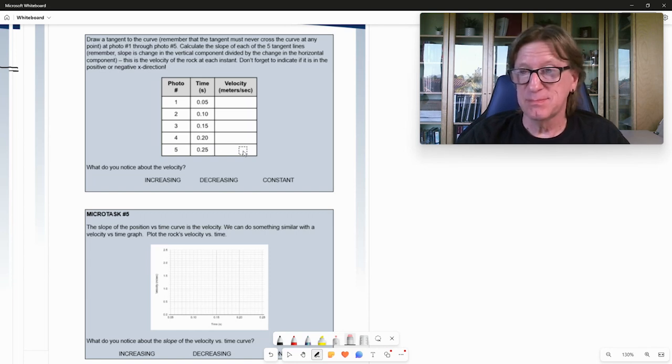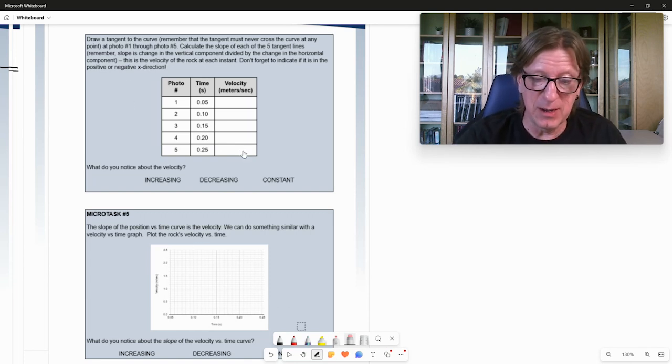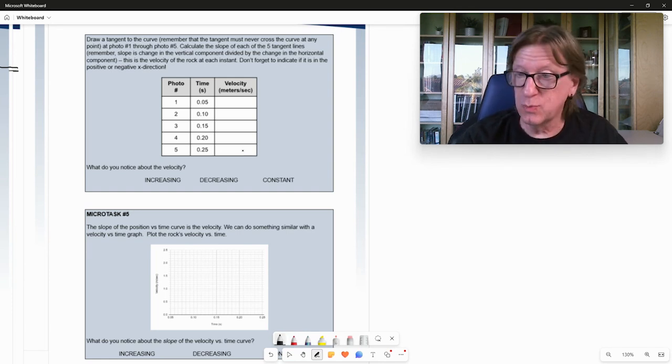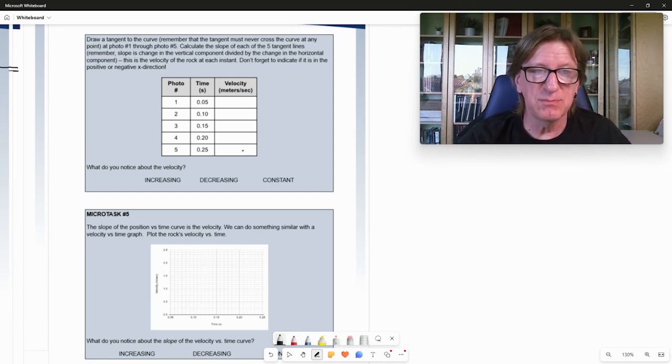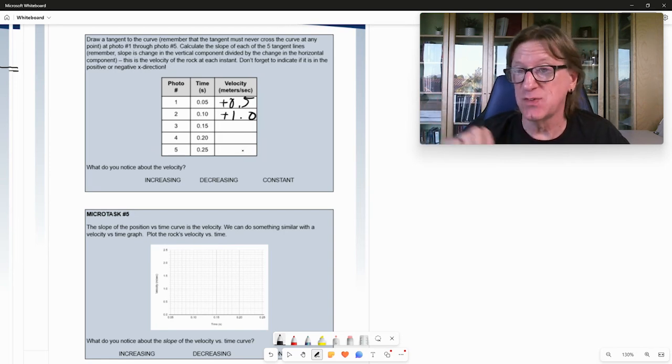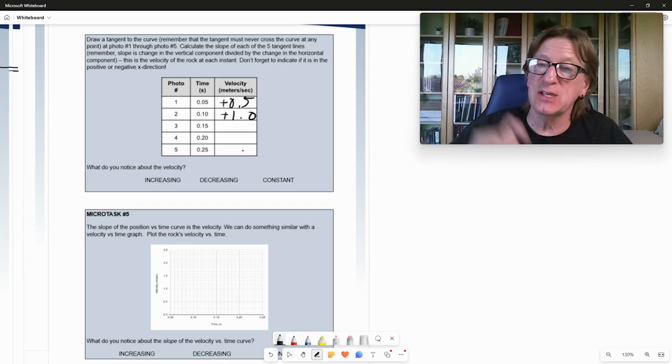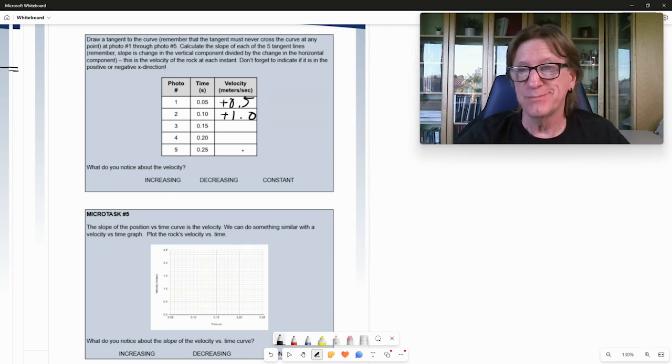Have you got it? Okay, now you may not be as precise as I'm being right now, but that's okay. I'm just going to do basically one significant digit for this, maybe two as we get further along. I got a slope here of positive 0.5 meters per second. Remember, I don't have to write my units if my column is labeled. I do, however, have to have that sign there. I have to have the direction because it is a vector. Then at photo 2, I got that the slope of the tangent was 1.0. Remember, the slope of the tangent is the instantaneous velocity. If I had an equation for my x versus t curve, if I'd already done a fit to it, then I could take the derivative of that and get these numbers directly. So far, I don't have that.